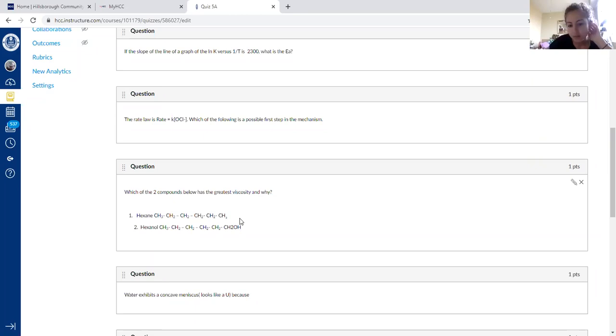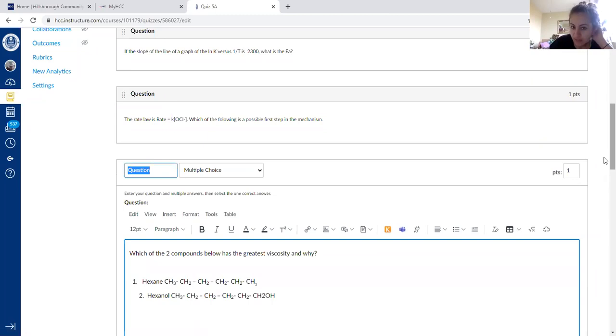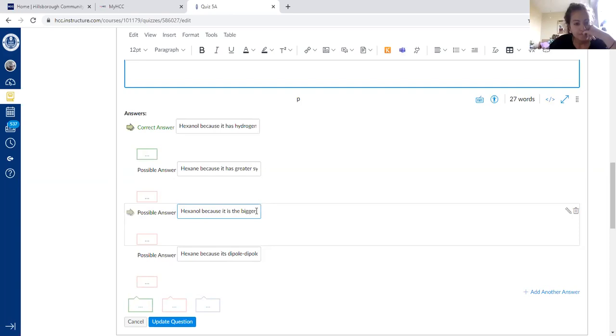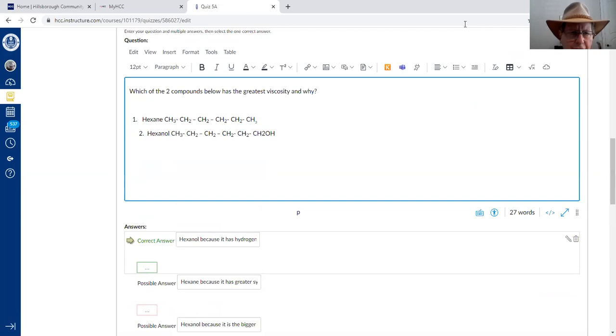Okay, because I put down that it does have a greater viscosity, but it was wrong. Okay. Then you added the other answer. It's not really that much bigger. You've got the same amount of carbons there. Oh, I see. So that's why you got that problem wrong. It's because of the hydrogen bonds. The hydrogen bonding has much more of an effect than the slight difference in the size of the two molecules. Okay. That makes sense. Anything else, guys?